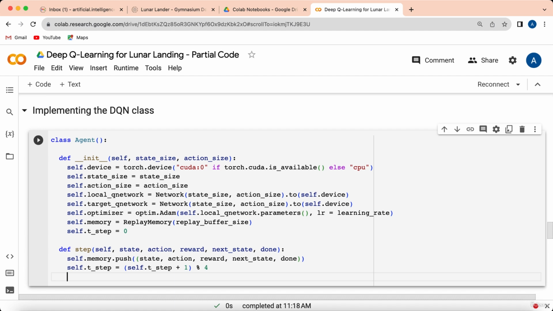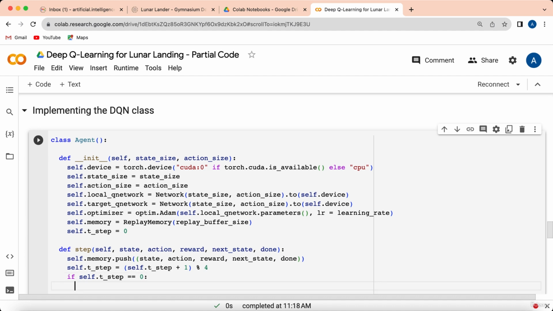And now, time for the last part of this step method, the learning, which would happen only if we have reached 4 steps, every 4 steps. And therefore, what we need to do now is an if condition that checks if we are every 4 steps. And the way we're going to do this is, of course, with if, and then self.tstep. And now, since self.tstep is actually equal to the rest of this division by 4, then the way to check if we have reached a new 4 steps is just to do this: if self.tstep is equal to 0. Alright? And so, if that's the case, then what are we going to do? Well, we're going to learn, because we want to learn every 4 steps.